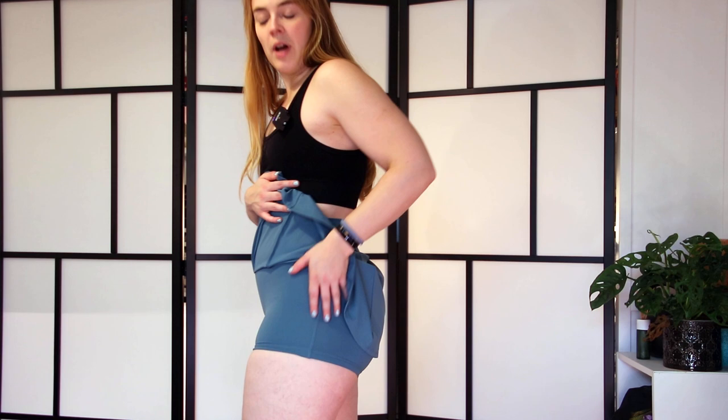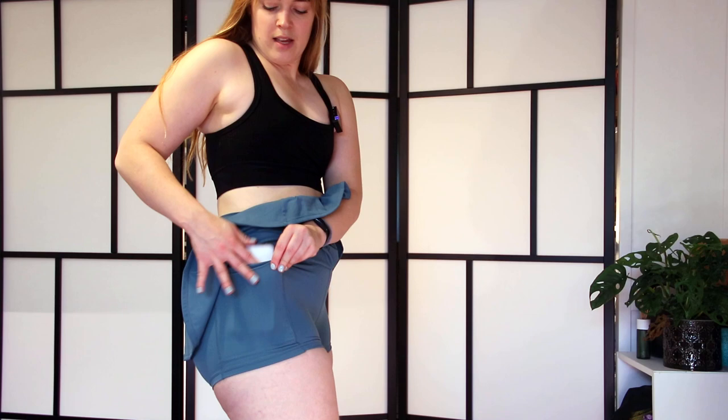Of course, we do have pockets. I was just going to say pockets not on this side. We have one pocket here on this side, so you can maybe put your phone in. Let's see. Yes, phone fits, but also a ball if you're playing some ball sports. But these are short shorts for sure, like booty shorts.